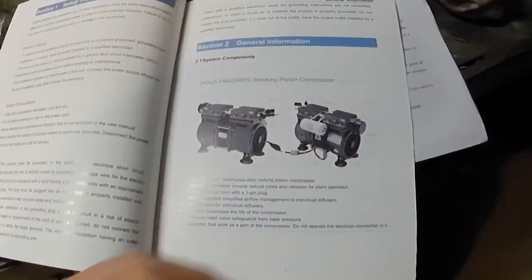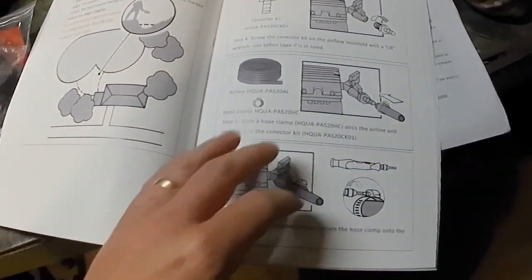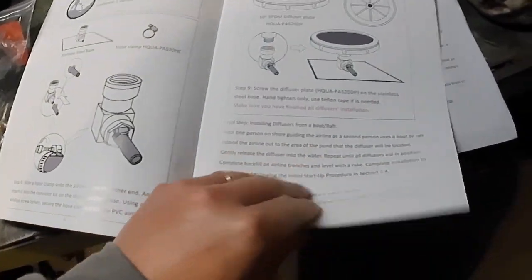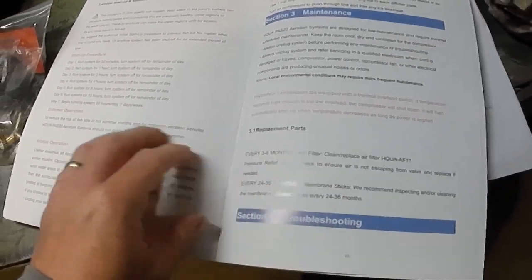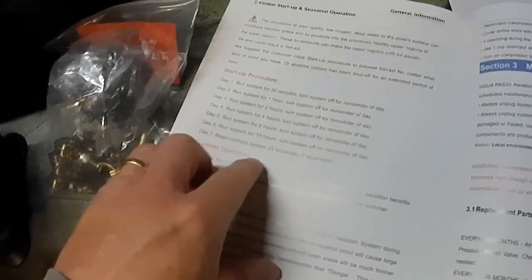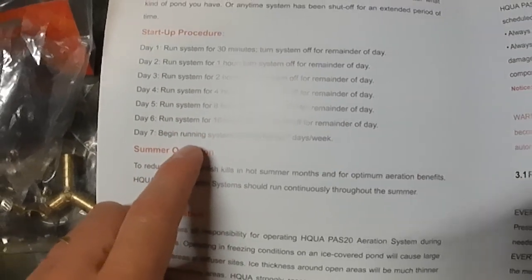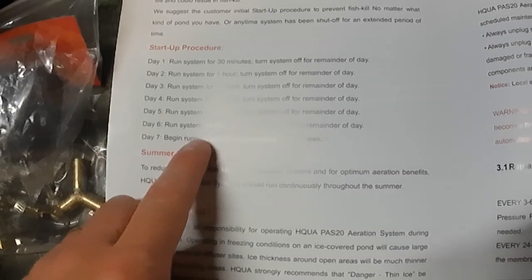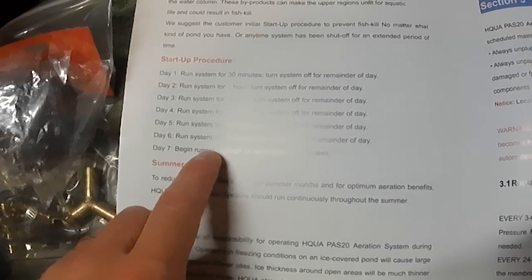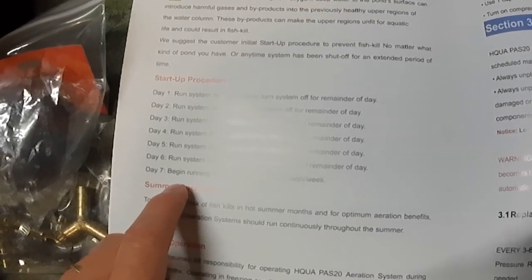And in fact, when you flip through the manual, it talks about running 24/7. Let's see, where are we at? Yeah, here we go. So this is the startup procedure. This is just running it a little bit at a time, building up the tolerance of your pond so you don't roll your pond over. I don't think this really has anything to do with the pump functioning.